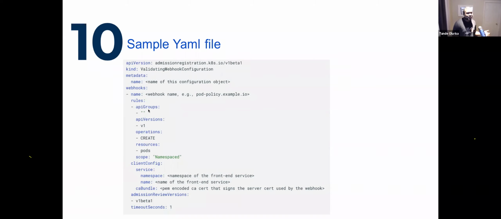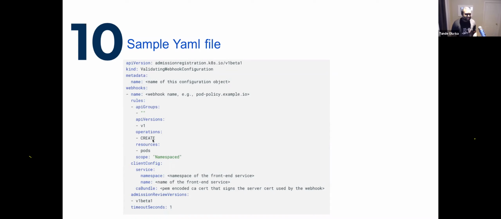And then the rules. An admission controller intercepts requests based off the rules that it matches. Here we can specify the API groups. This could be apps, this could be apps v1. And then we specify the API versions and the operations that we want our admission controllers to intercept.